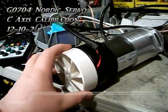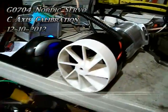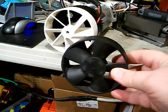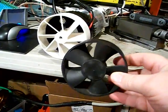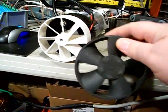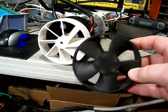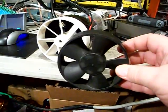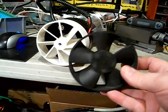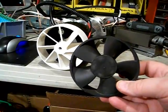Printing out a new fan for the end of the motor. This is the original one. As you can see, it's designed to really only be efficient in one direction. Going counterclockwise as we're looking here, it would blow air down into the motor, but if you reversed it, it would pull some air up out of there, but it wouldn't be as efficient.